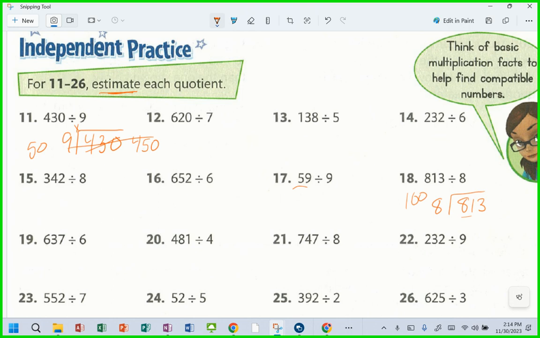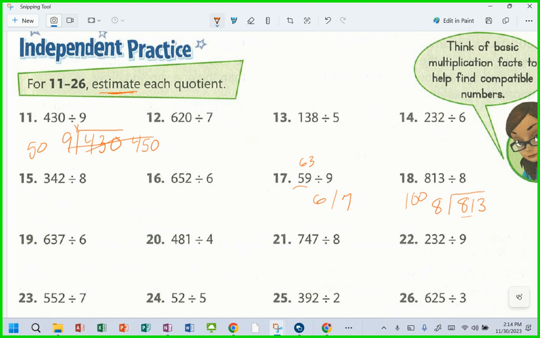All right. So, hopefully you guys, like for this one, 59 divided by 9, let's see. Probably I would go down. So you would do 54, 9 times what? 9 times 6. There you go. This is about 6 times. Or you could do 63. If you did 63, that might be a little closer. It would be about 7 times.